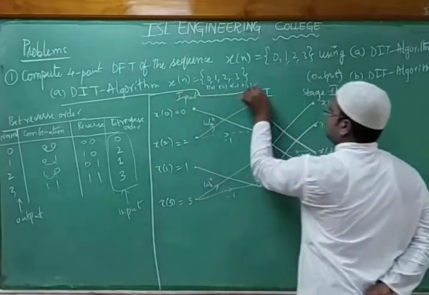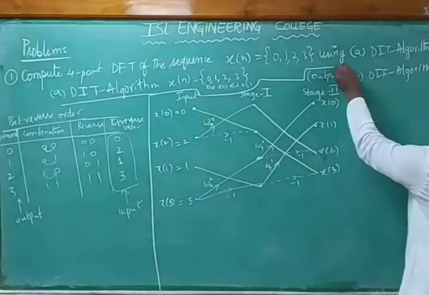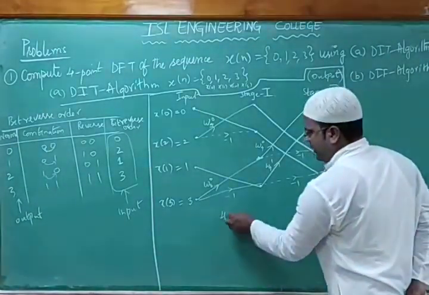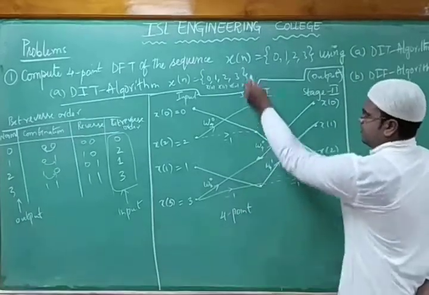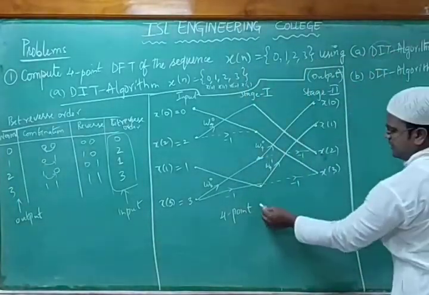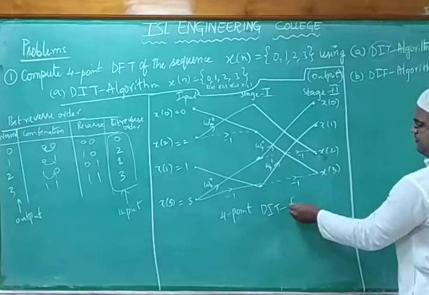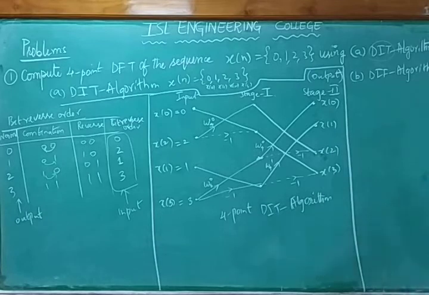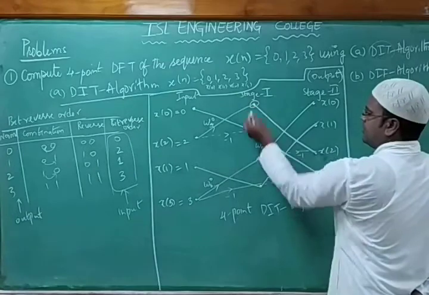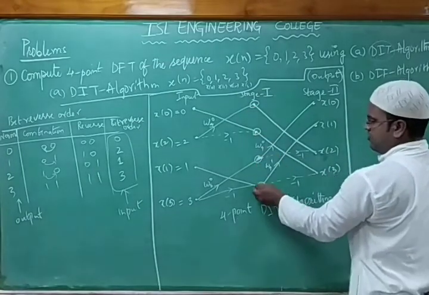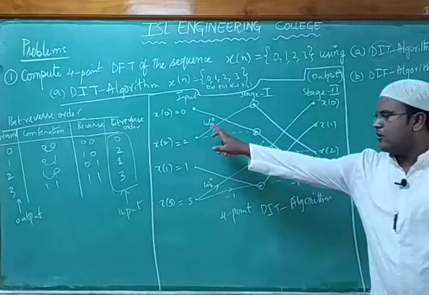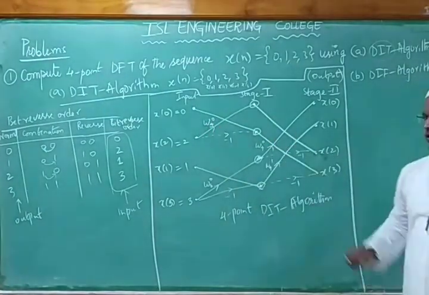So what is actually the conclusion of this first one? We have only designed, we did not realize. So first thing is that we need to realize also. What type is it? Nothing but 4 point. Which algorithm are we taking? DIT FFT, or DIT algorithm. Now we need to find for every stage what the values are. Like this is stage 1. What is the input value here? What is this value here? And what is the value here? That value we need to find out. How do we find it? We need to know the weighting function W4 of 0, W4 of 1.